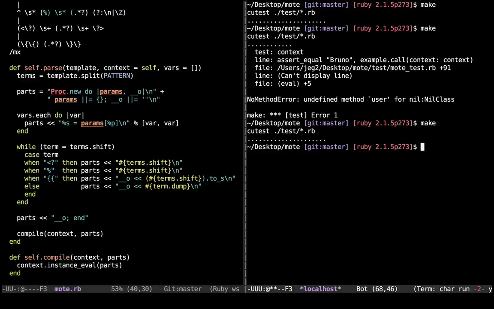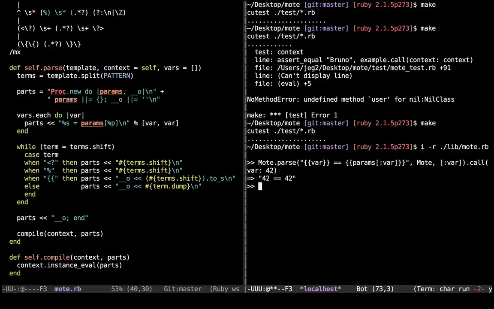Now I want to try a few simple experiments to cement in the understanding I've gained from working with this code. For the first one, I would like to see if I can actually access variables both through the local variable scope and through the params hash, like I think I can from reading the code. So I'll just type out a template that shows it both ways and see if the result is what I expect. Sure is.